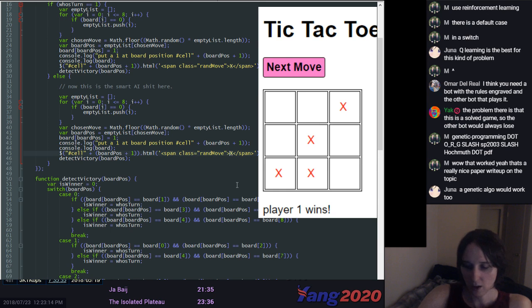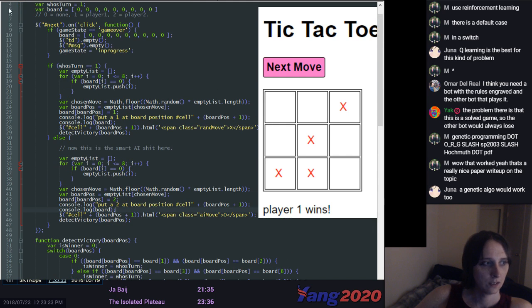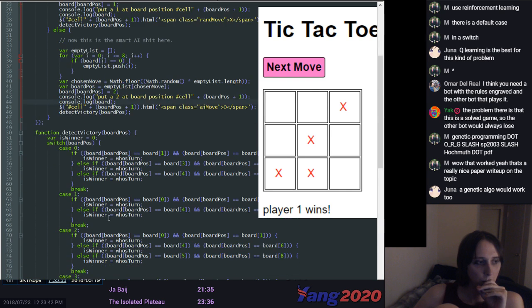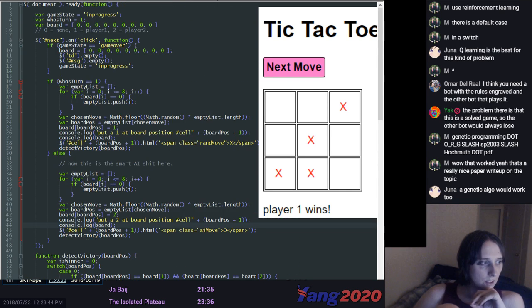We're gonna make O as the AI move, and we're gonna use 2 as the board position, you know, set it to 2. Put 2, right? And that should do it. So now we should have 2 different players that are both random. I think so. Let's try it.